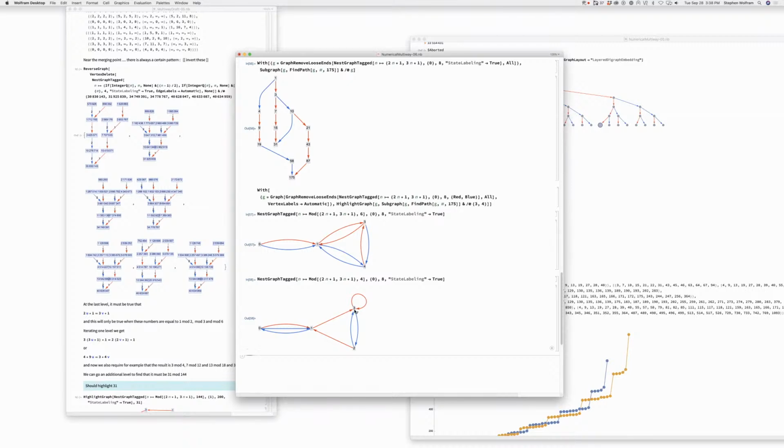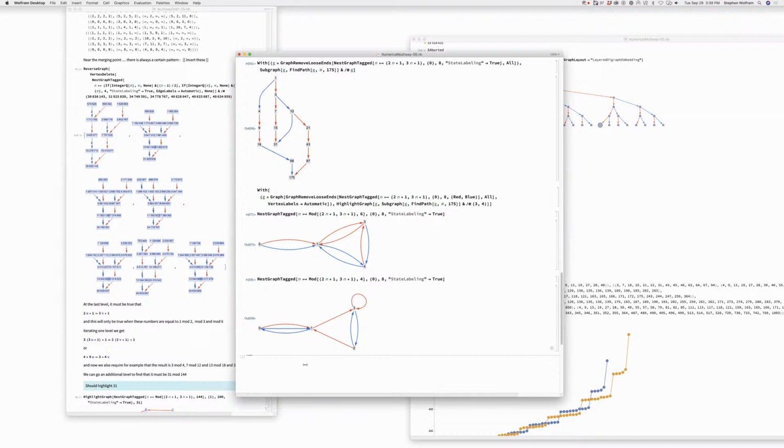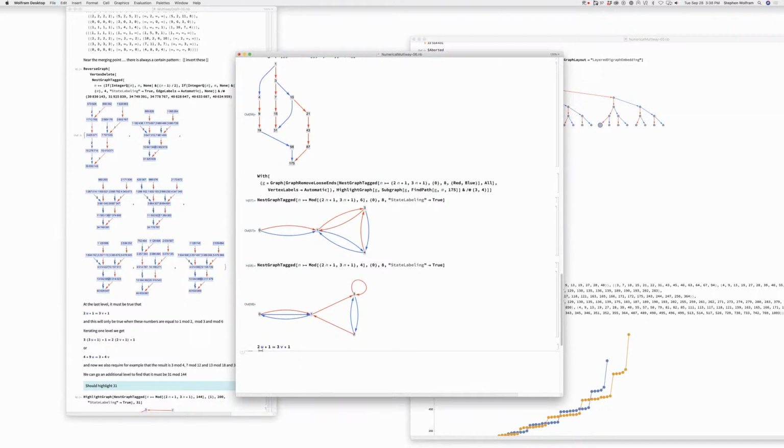So every merger point must get to that node. Why? Because for any merger point, 2u plus 1 equals 3v plus 1. That's obvious, because if there's going to be a merging number, there must have been previous numbers, u and v, and one of them must have been multiplied by that. That's a red and a blue.